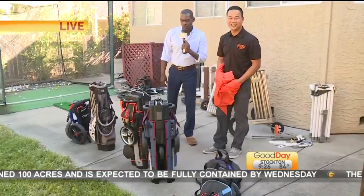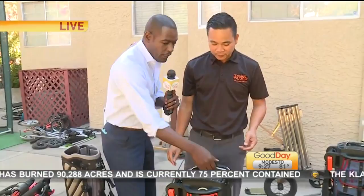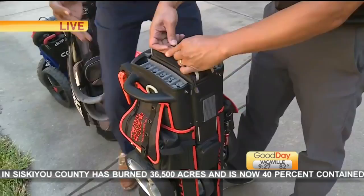I can't wait anymore. Let me put this here. So this is actually combining the bag and the cart and everything, and it fits easily into the trunk of your car. You know what this is, people? Show him, Ken. It's a cooler for your beverages. Yes! Wait, there's more. Where's the snack side at? Open the thing up. Oh my goodness, you get snacks right inside. Okay, pull the wheels out.